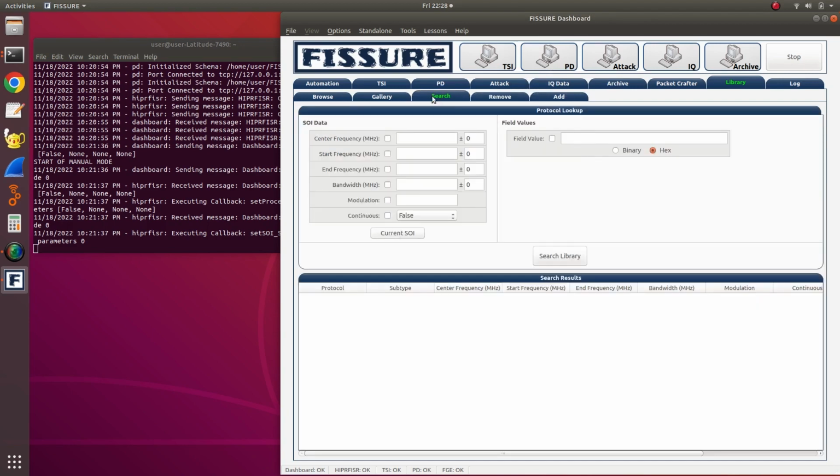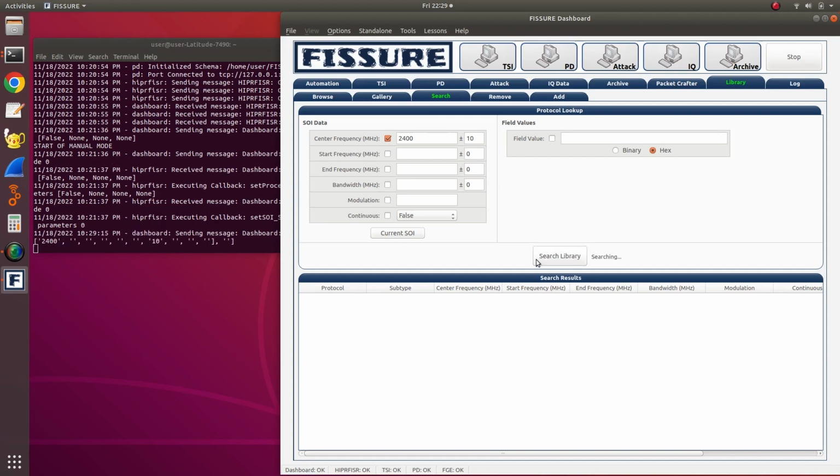There is a search feature for you to go through and see what's going on. So if you save SOI data in your library, I'll show you what it looks like. If you want to know what's around 2400 megahertz plus or minus 50 or something, let's do that search.